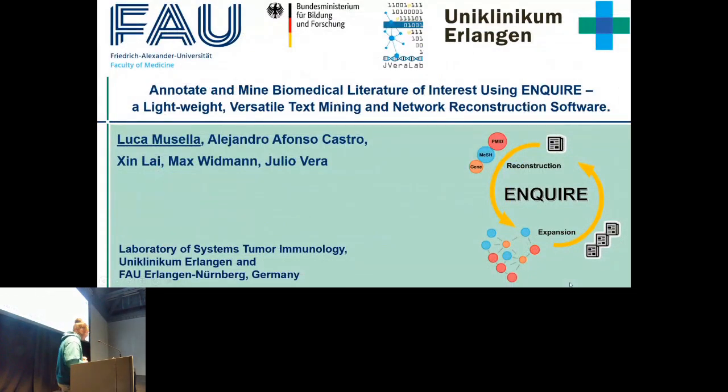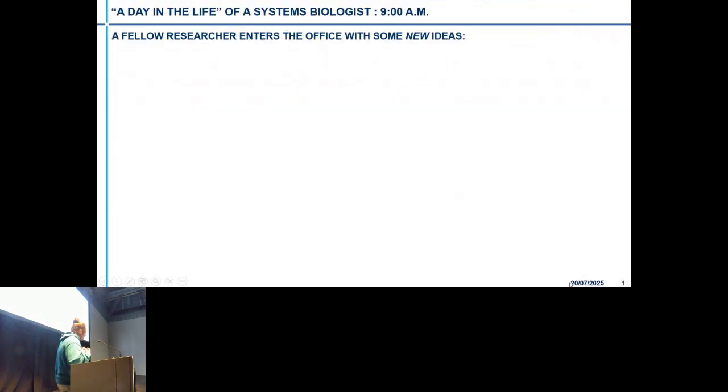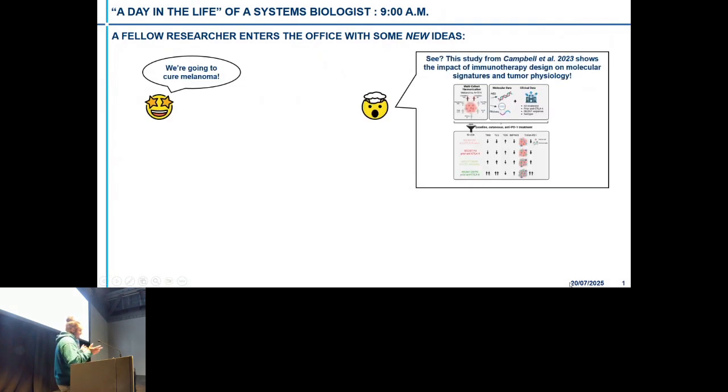I'm going to tell you about ENQUIRE, software to annotate my biomedical literature of interest. To make it more concrete, I came up with an example of a day in the life of a systems biologist like me. For example, at 9 a.m., a fellow researcher typically would enter the office with some new ideas. We're going to cure melanoma, they might say, because they found a study in 2023 about immunotherapy design that can impact the tumor physiology.